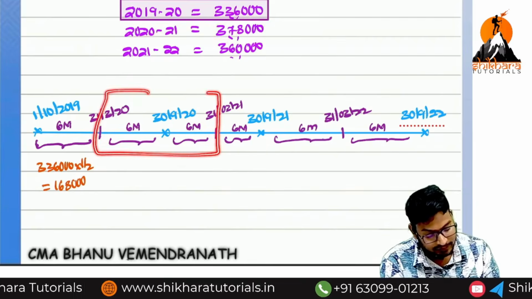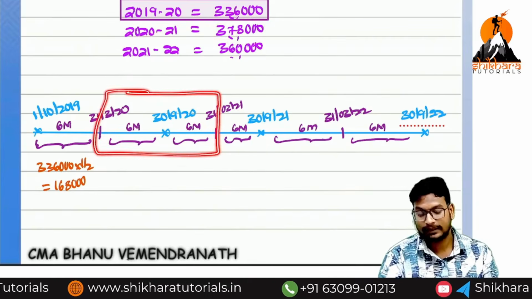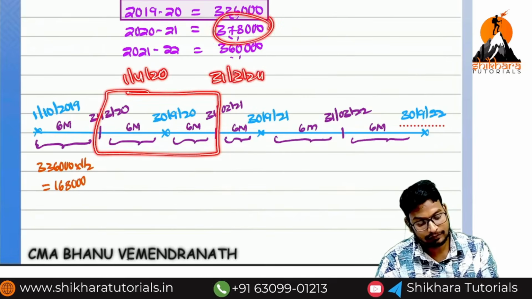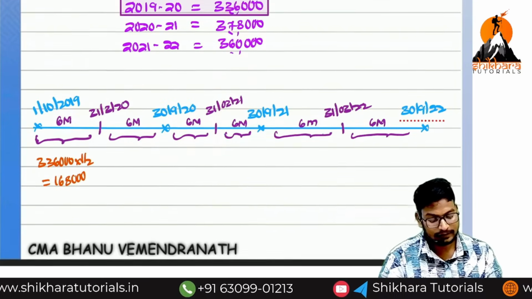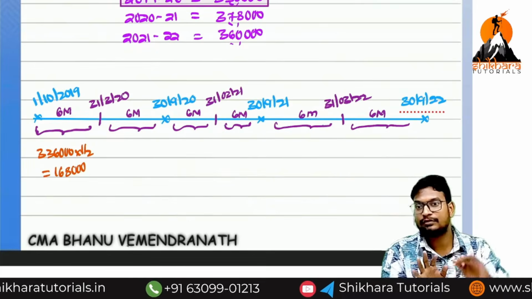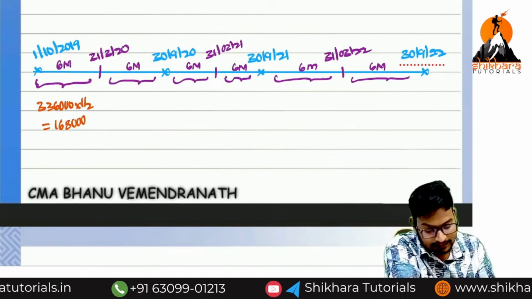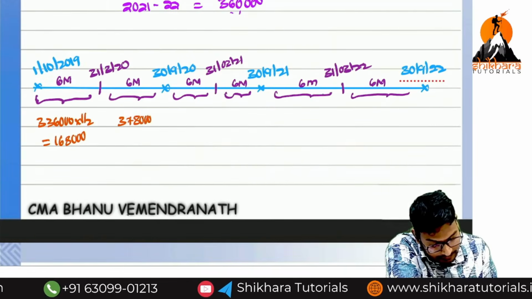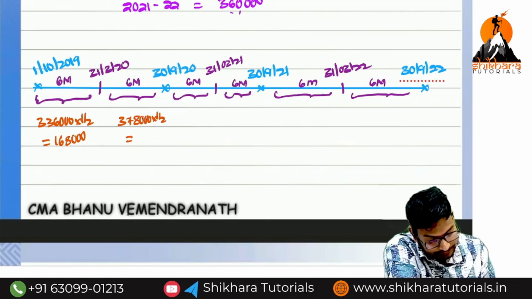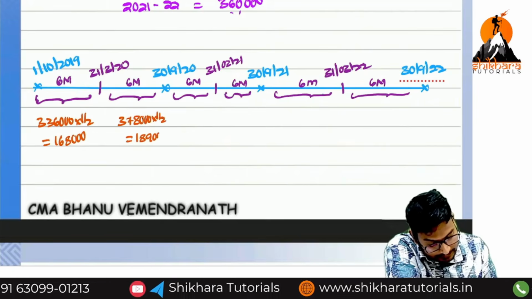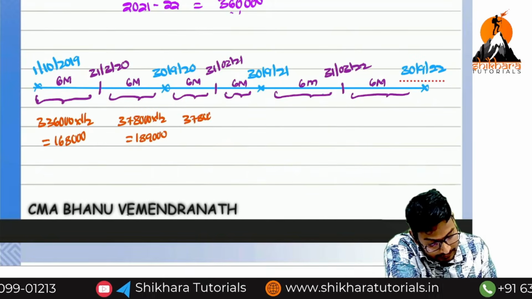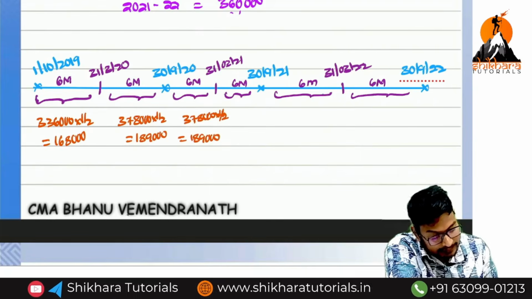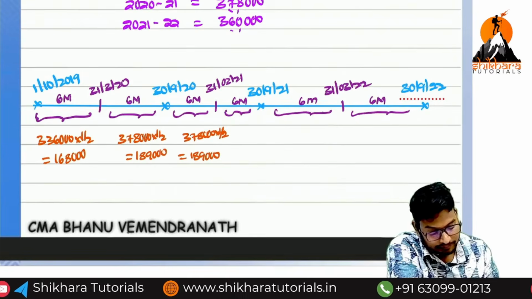This is the financial year they have given. What is the financial year starting? 1/4/2021 to 31st March 2022. What is the profit? 3,78,000. But here 6 months belong to which year? First year. And 6 months belong to which year? Next year. How can we calculate? 3,78,000 into 1 by 2, how much? 1,89,000. And again 3,78,000 into 1 by 2, 1,89,000.